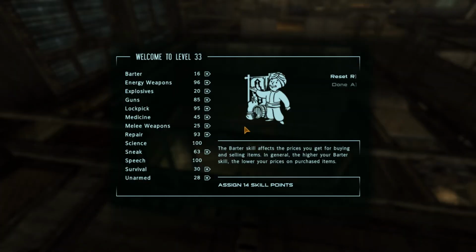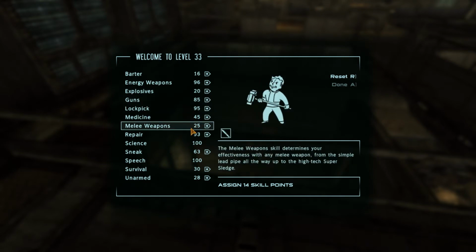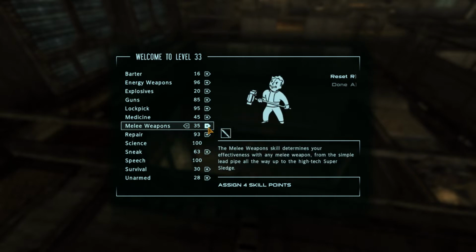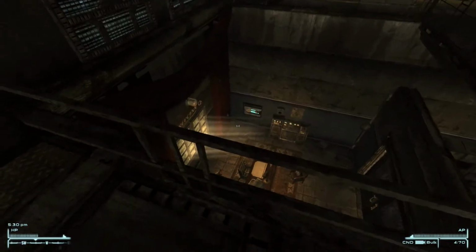Oh, we leveled up? Nice. Alright, melee weapons I wanted to get up, because there's a perk that I want. Shit, I might just put it all in the melee. Save. Yeah, it doesn't really matter. I was gonna put some in the sneak, but we got the sneaky stealth suit. Alright.